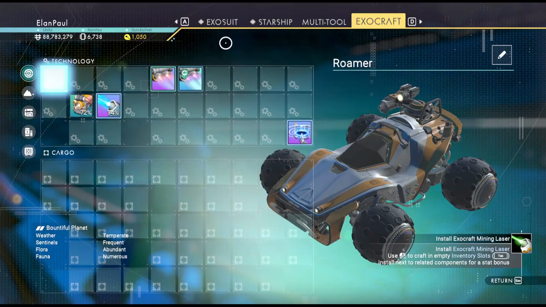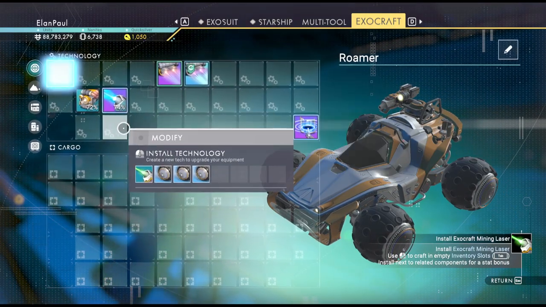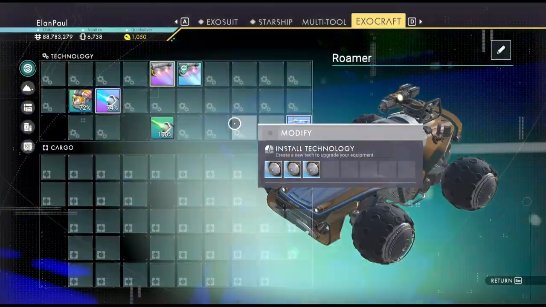Let's make sure I don't have anything in here. Okay, we can put the mining laser in too, I guess. Yeah, I'll put you down here, that's fine. Magnetized ferrite, chromatic metal, life support gel. We now have the mining laser.